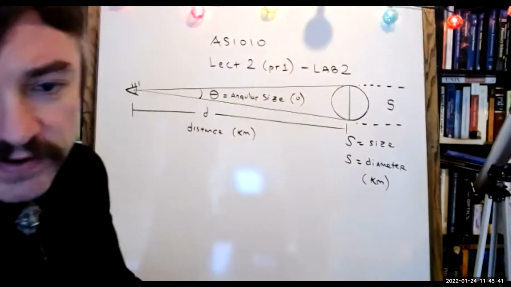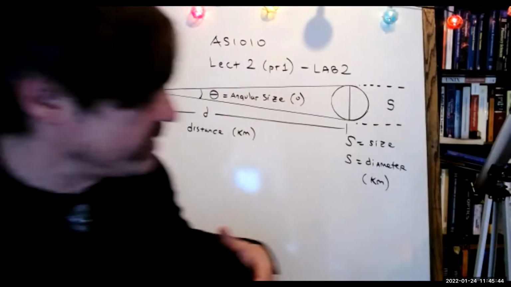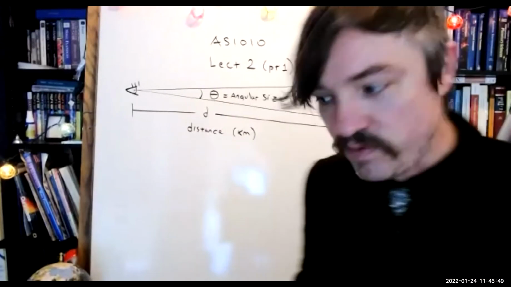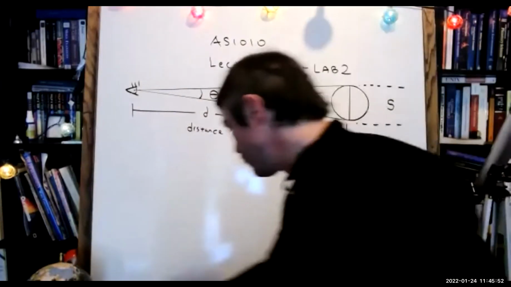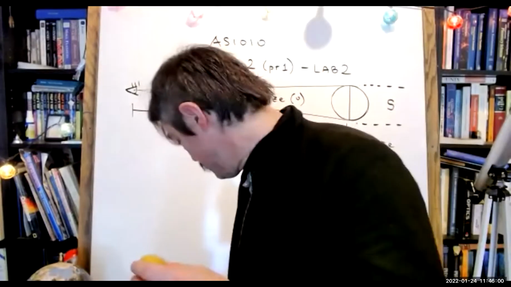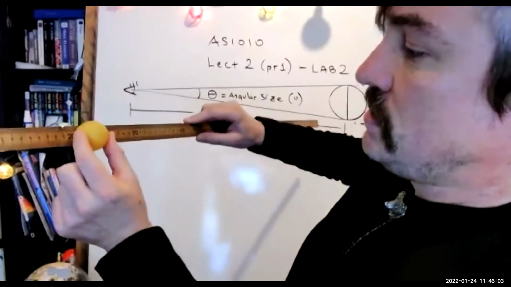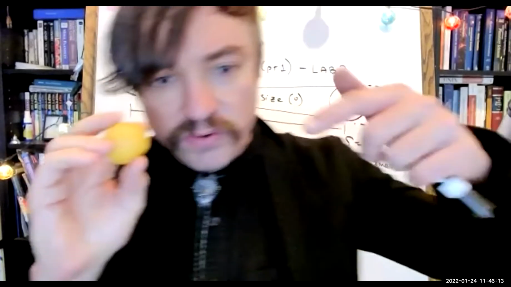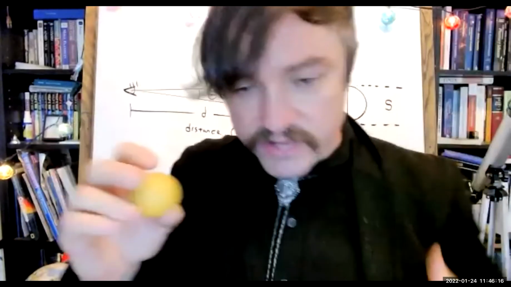The message I had for you last time, if you paid close attention, is that you see angles, not sizes, when you look at astronomical objects. Let's take Mr. Dirty Ping Pong Ball here. Mr. Ping Pong Ball has a true diameter. If I measured it, it is roughly 3 centimeters in diameter, but we do not see a ping pong ball as 3 centimeters. We see it as an angle. And that's not only true for your eyeball, it's also true for cameras and telescopes.